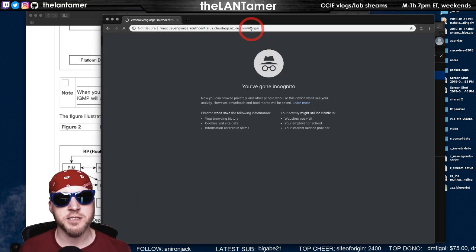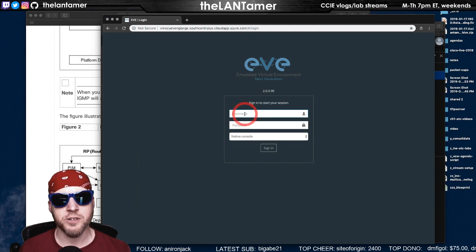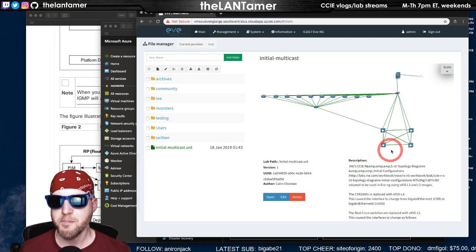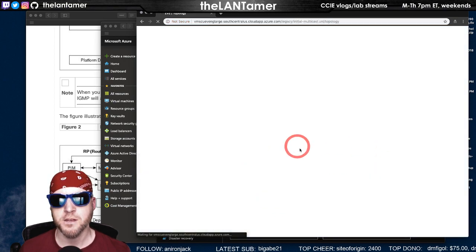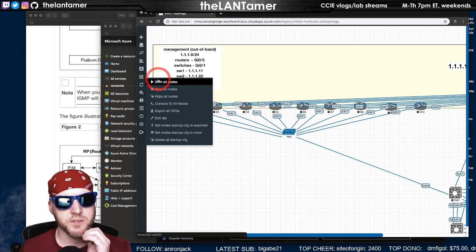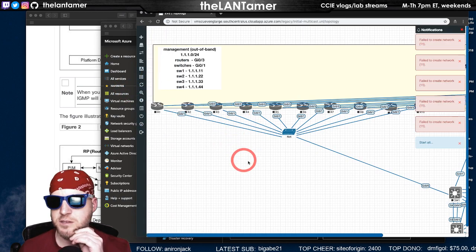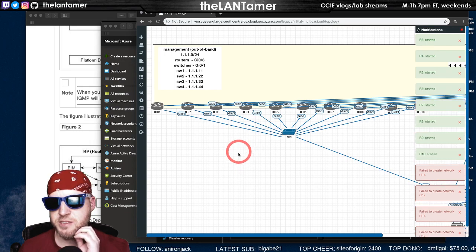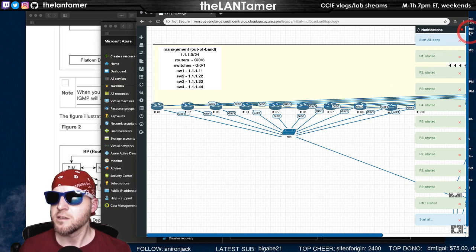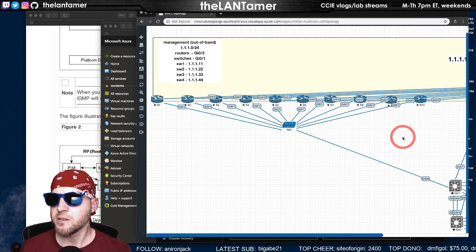Could be caching related, or it could be an app is still running. Okay, here we go. Let's boot it up one more time and just see if we got all our configs. Our initial multicast. Okay, all started.